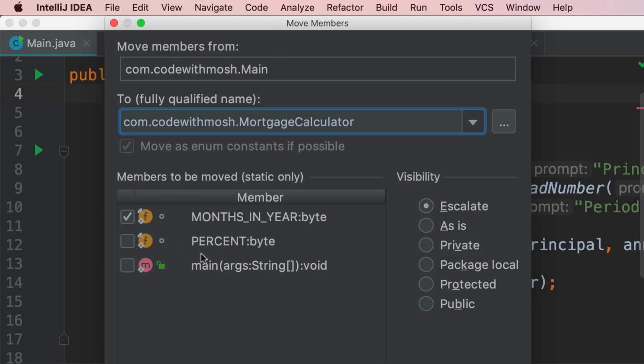Now, in this list, I'm also going to select this other field. And we want to make sure that both these fields are public so the report class can use them. Now, later I will show you that we can refactor the report class even more. So it's going to be independent or decoupled from these fields. And then we can make these fields private so they will be part of the implementation. Let's refactor this.